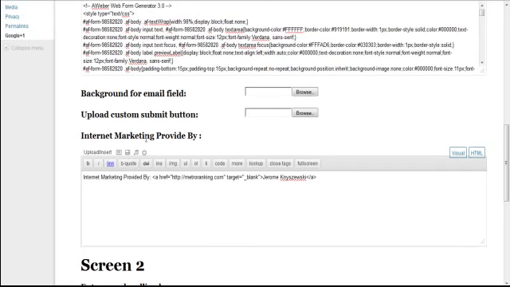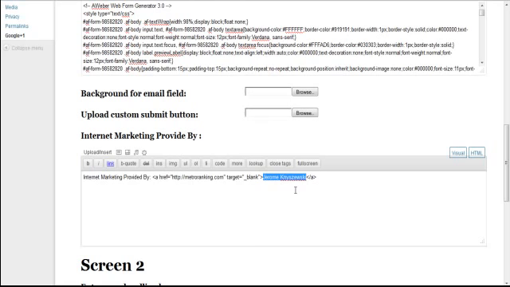The very last box here is going to be at the footer of screen 1. This is like your tagline. We just did a quick example here, internet marketing provided by. I'm going to give you this code snippet too because it's just really easy. You see the stuff in parentheses, you replace it with your link. You see the stuff in between the greater and less than sign, you replace it with the name that you want highlighted that links off to wherever it is that it's going.